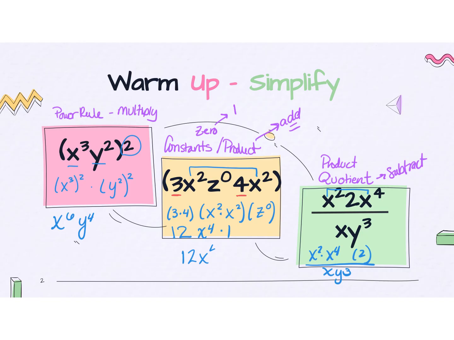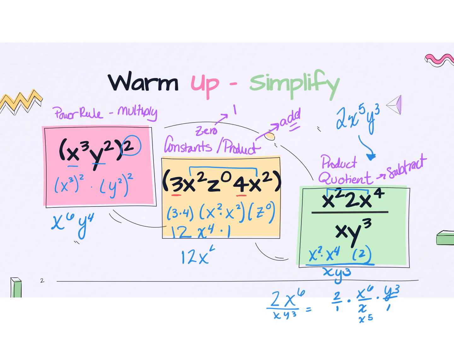Okay, so we're going to have x, 2 plus 4 is 6, and then we're going to just keep our 2 outside here. Then we end up with xy cubed. So I'm going to have 2 over 1. I'm going to have x to the power of 6 over x, and I'm just having y to the 3rd over 1. This becomes x to the power of 5. So when I combine everything together, I'm going to write it up top here. I'm going to have 2x to the 5th and y to the 3rd, and that is your answer.